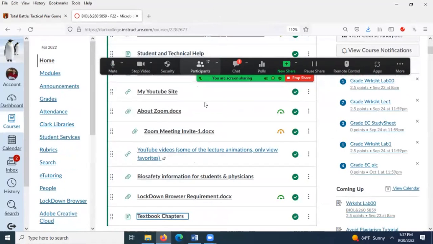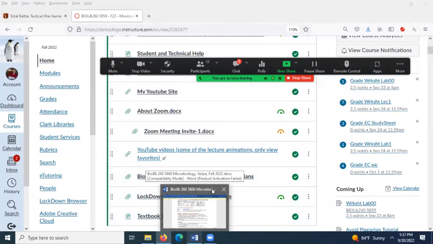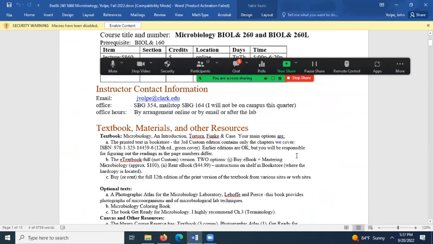I have a quick question. If we just have the green book, is that sufficient, or do we need the B and C on that list there? What is the green textbook? It is the 3rd custom edition. That's the full one, that's up here. You're fine. So I don't need anything else for the textbook? You don't need anything else. Okay, so just that top one.